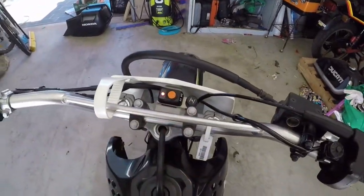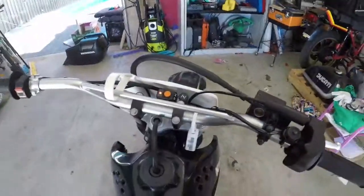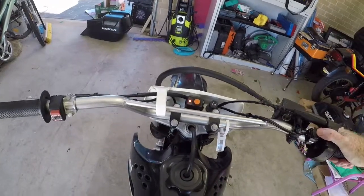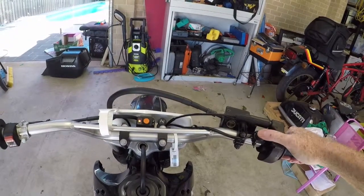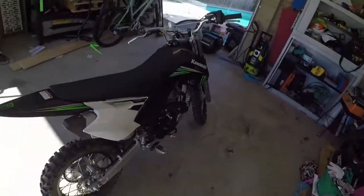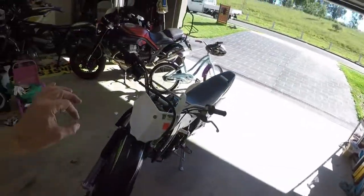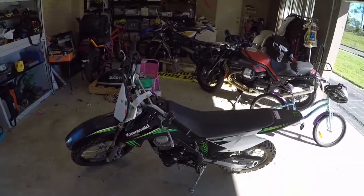New battery and new fuel — time to give it a start. Push the button and you get that little red LED. Unfortunately it doesn't have a kickstarter, which I didn't realize when I bought it — a bit of a pain. Anyway, check it's in neutral, hit the electric start, give it a pump — and it almost started first go. It starts up nicely, it runs nicely, the exhaust still looks pretty new. A couple of scratches but, you know, kids drop things.